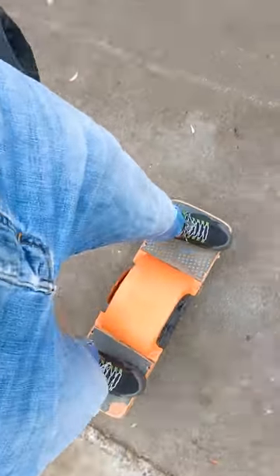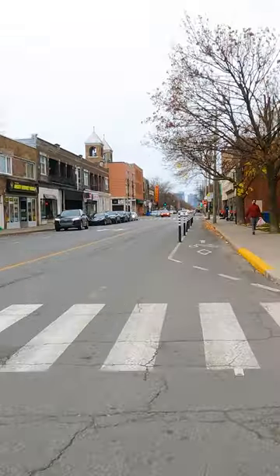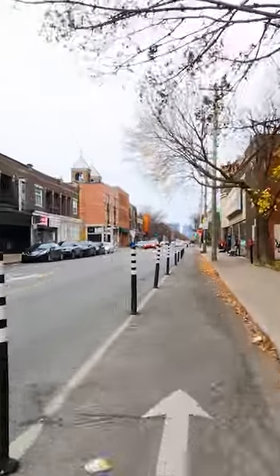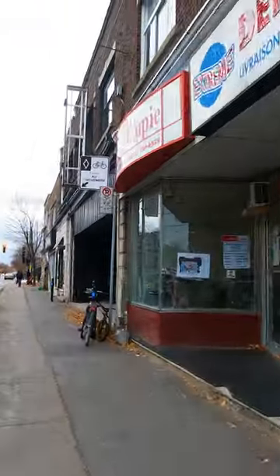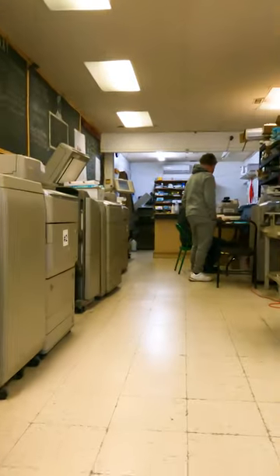As you can see, even though the roads are pretty wide, there's space for vehicle parking, bike lanes on either side of the road, and bi-directional vehicle traffic in the middle. Because of the density brought on by the lack of single-family detached housing in this neighborhood, small businesses like this little print shop can survive, and even thrive.